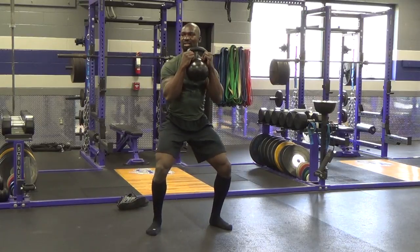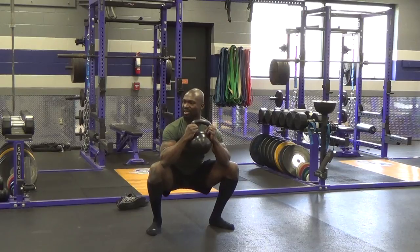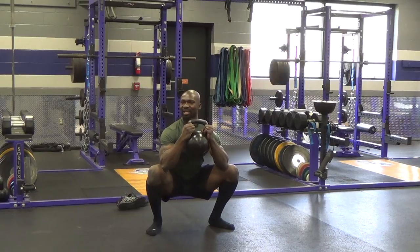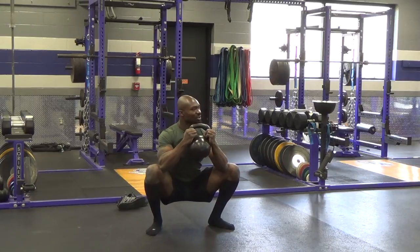Alright, so now let's squat nice and slow, elevator style. Stay tall. Keep those feet locked in. Find that sweet spot. Sit back and enjoy the sunrise. How do these squats feel now? A little better? I feel good. Hopefully it's a little more comfortable than when you started. That's the idea, right? You want to feel effortless — you want to be able to move effortlessly so you can just be.